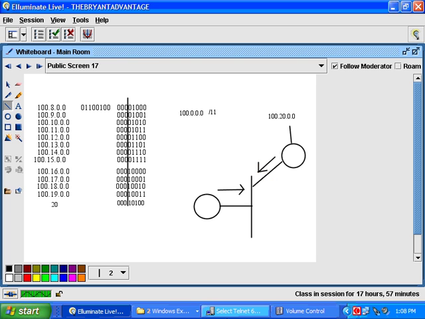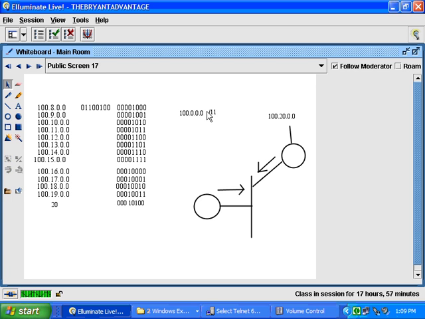So what I'm driving at is that when we come up with a summary route, we've got to be really careful not to include routes that either don't exist yet or that may actually be found in other parts of the network. So instead of all this, let's clean this up. What do you think we should do here? What's the best solution? Because that's a lot of routes and you can't actually summarize it.